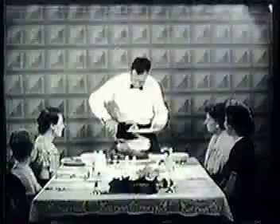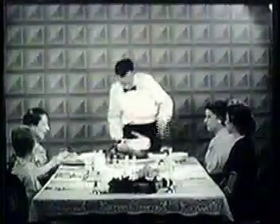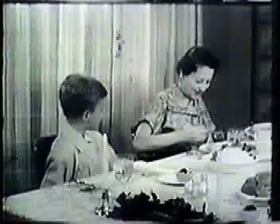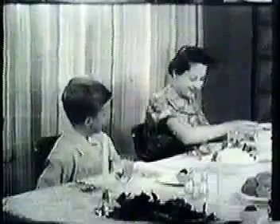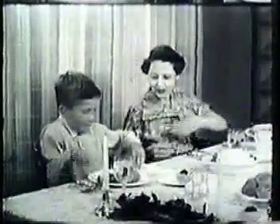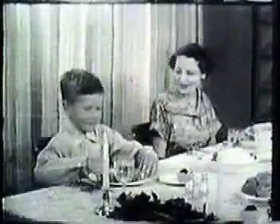Here goes that drumstick for a hungry boy. Turkey is delicious any day of the year, and its high protein content gives it exceptionally high nutritive value. A large turkey gives you plenty of meat to serve even a big family. Here, of course, we've carved only half the bird. To carve the rest, simply turn the turkey over and begin again. You can carve without these directions, but you can probably carve better with them. Try the side-style method with your next turkey. And when you've carved a bird or two, you'll find practice has brought a sure touch. Then carving will be a ceremony to add enjoyment to festive meals.